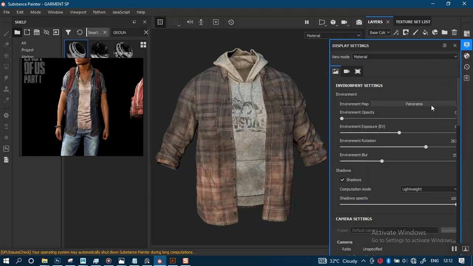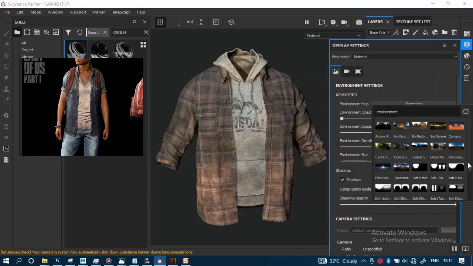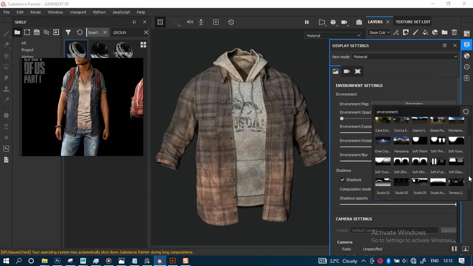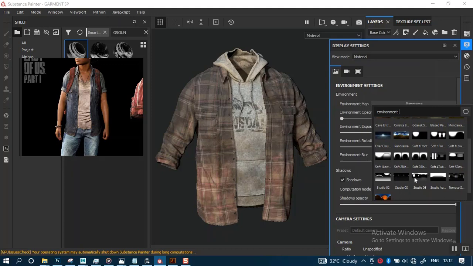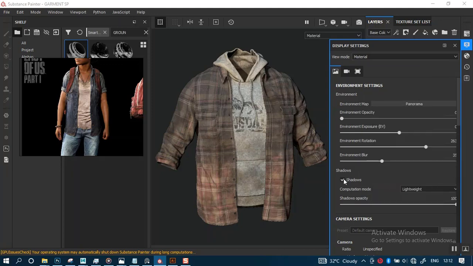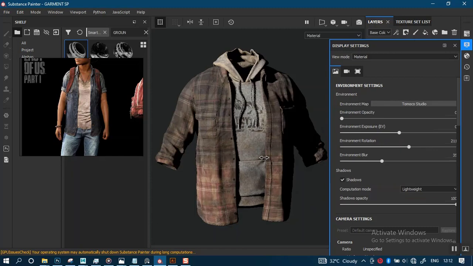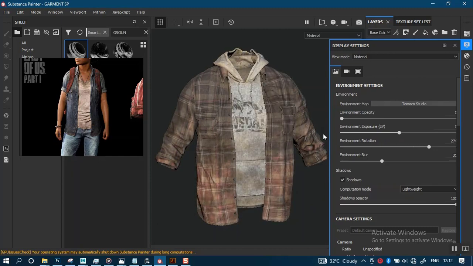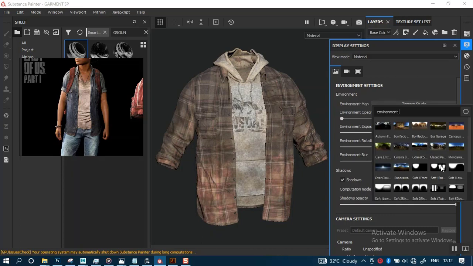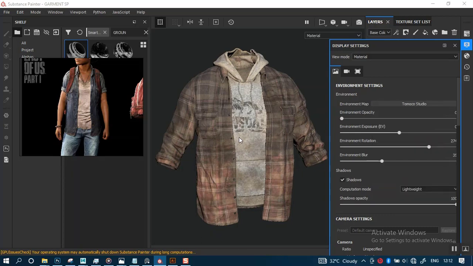Let's just try the regular studio light for this. Let's see what that gives us. So normal regular studio. Let's try this tomato studio. Let's try this soft one front.